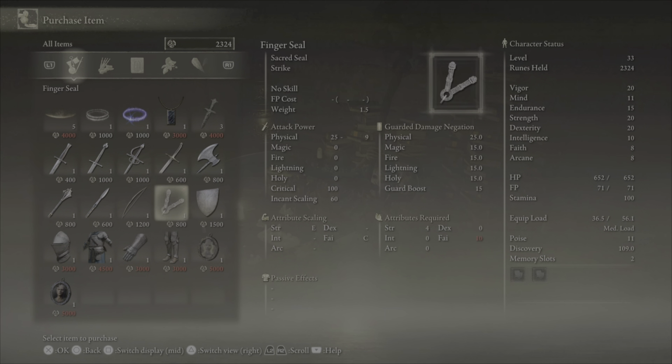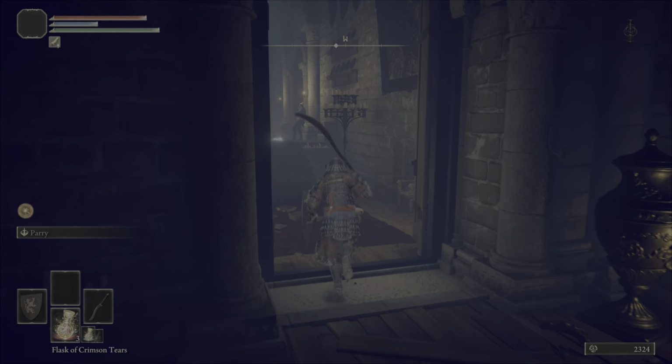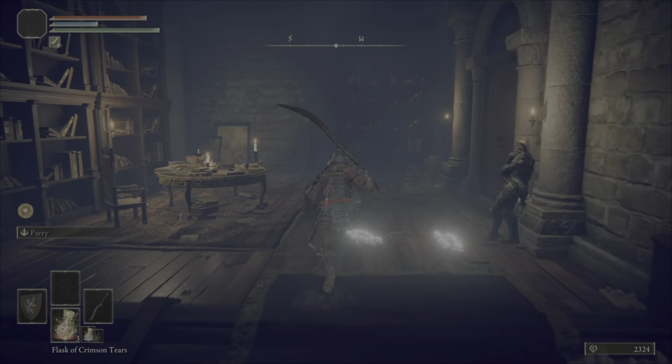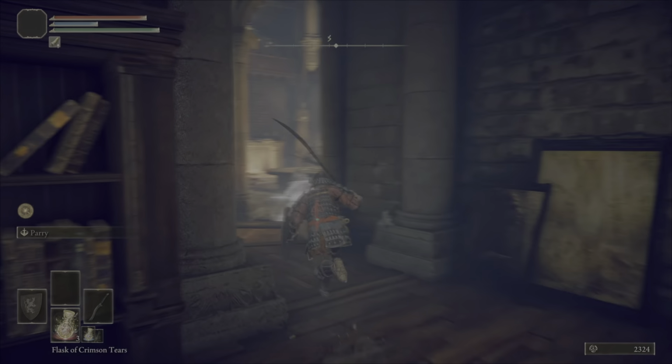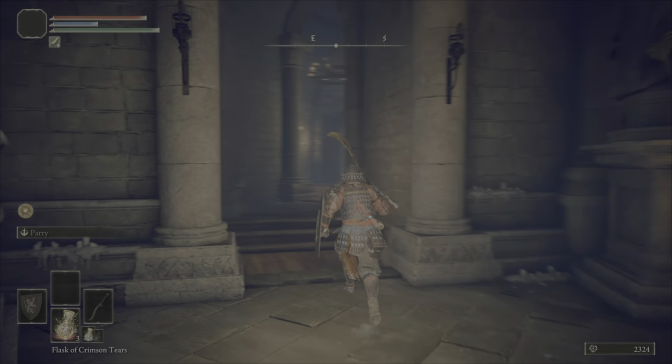You got your scimitars, your axe, your shield. If you didn't pick up the shield that we got, and you want something like it, this is not a bad shield. Anyways, good merchant. You can't attack here, just for the record, so kind of good.